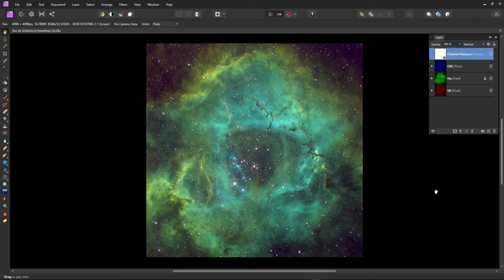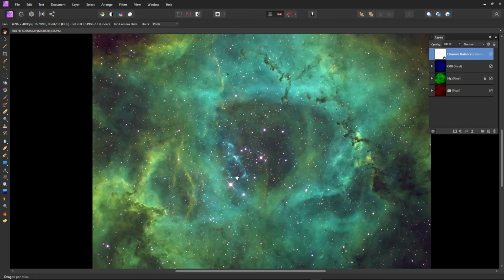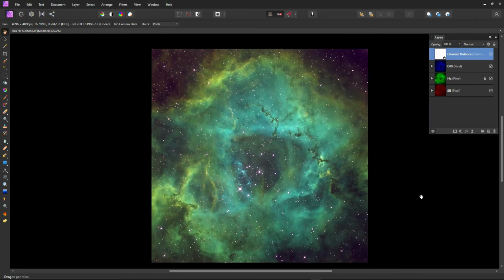Well, so far so good. A lot of people might be happy to stop at this point and say, well, it's the Hubble palette, this is what the data should look like, and that's fine. But we can use a very simple technique in Affinity to really give this image some real sparkle. We can help to fix, for example, another typical aspect of the Hubble palette, which is these magenta halos around stars, and as I say, the bright green nebulosity.